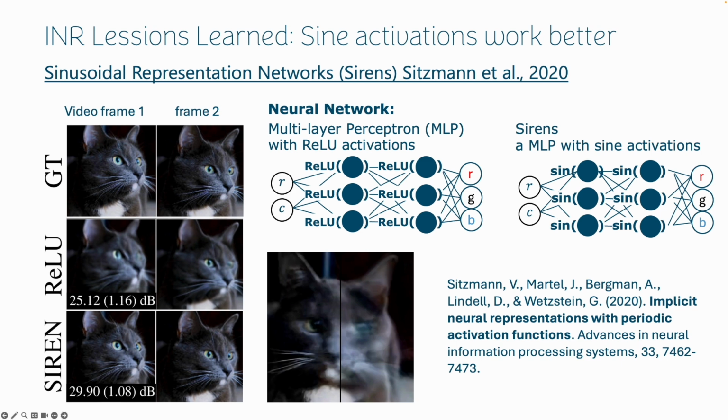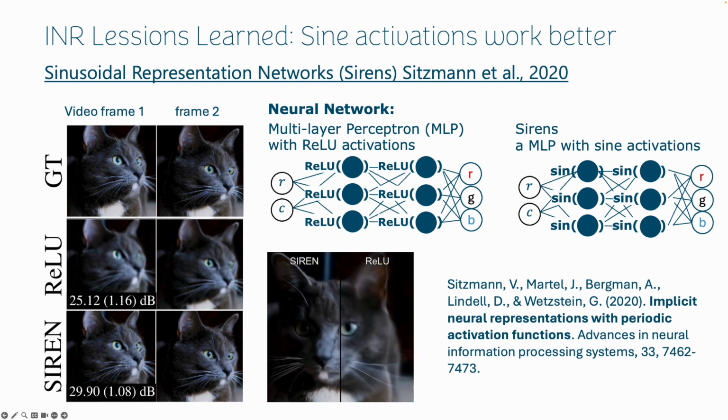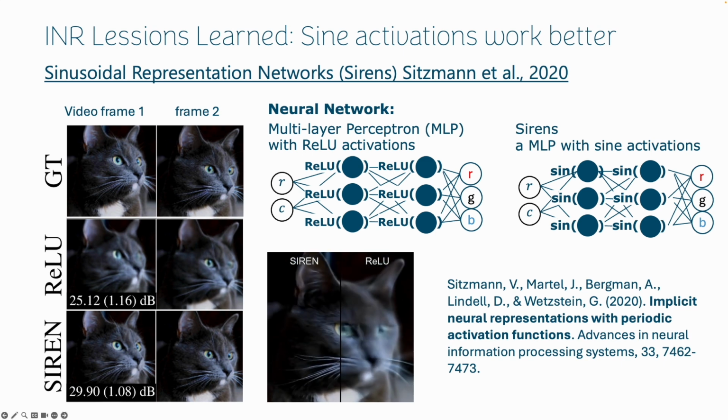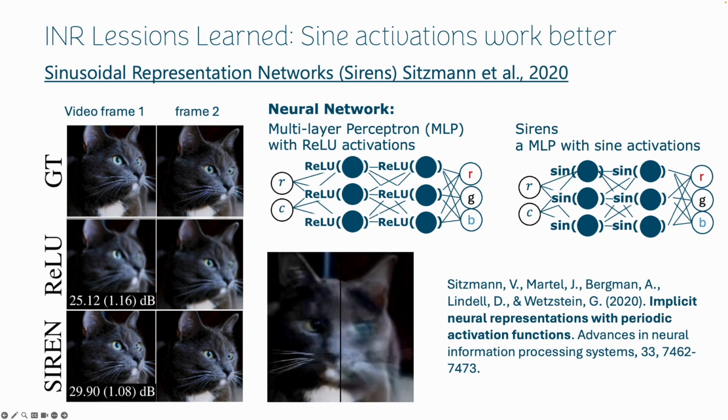On the left, you can see a video reconstruction of a cat with the ground truth on the top. You see that the ReLU images are fairly blurry, but the SIREN reconstruction is fairly good. We see that as well in the video, those are basically all the frames together. So quite a nice visual to see that sine activation functions are a good choice when you want to store information in the weights of a neural network. So far, an excursion from NeurIPS.